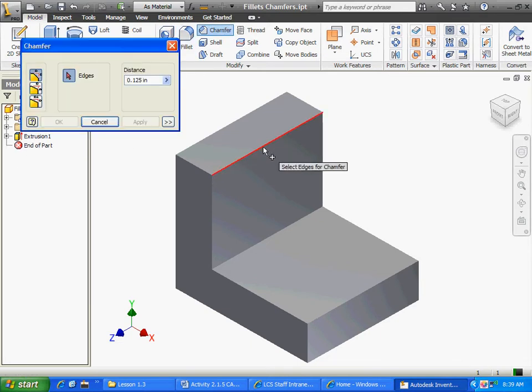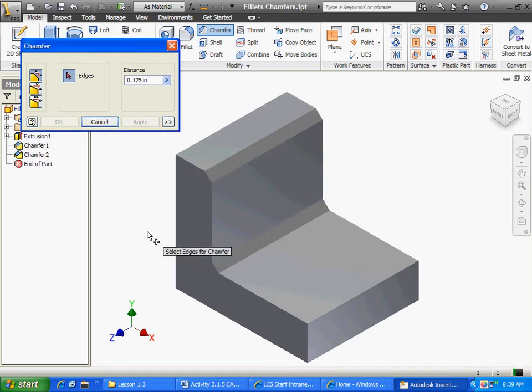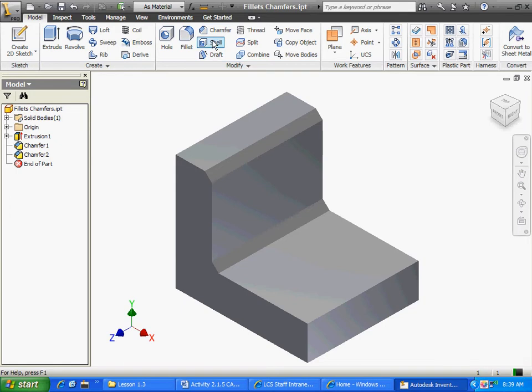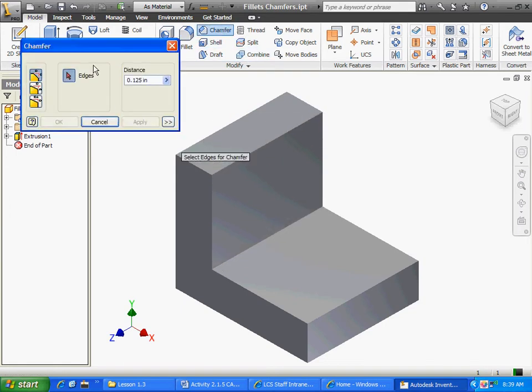Now, unlike fillet, if I click chamfer, that's a chamfer, and that's a chamfer. They're not different, like a fillet and round are different. Okay? There's 3 ways that you can do chamfers. I'm going to undo those. Okay, and these are what you need to jot down on the next page there. Three ways to do chamfers.